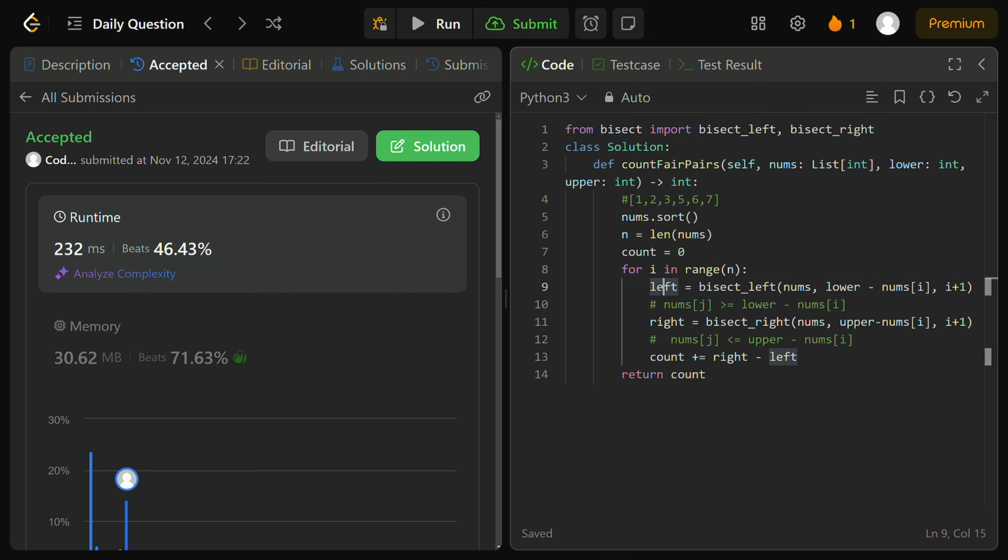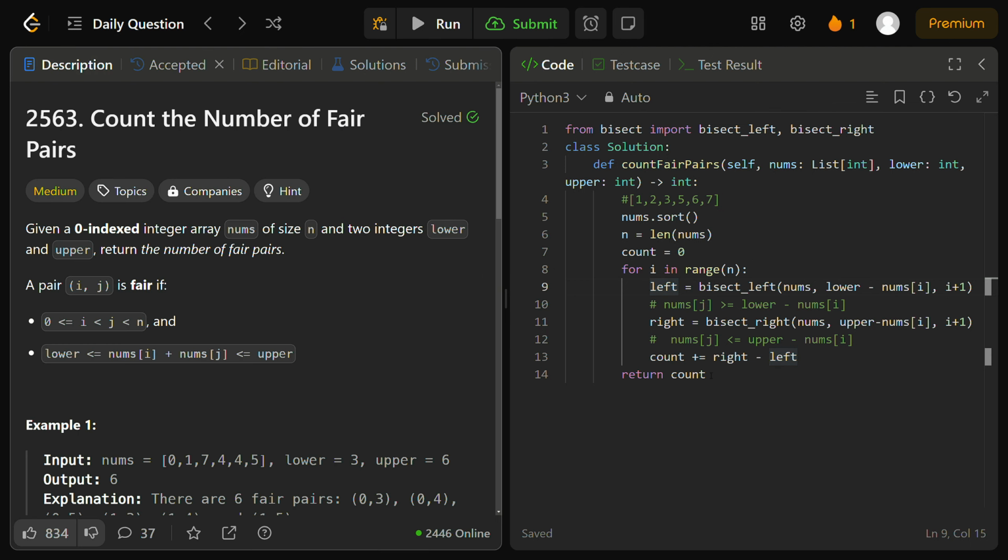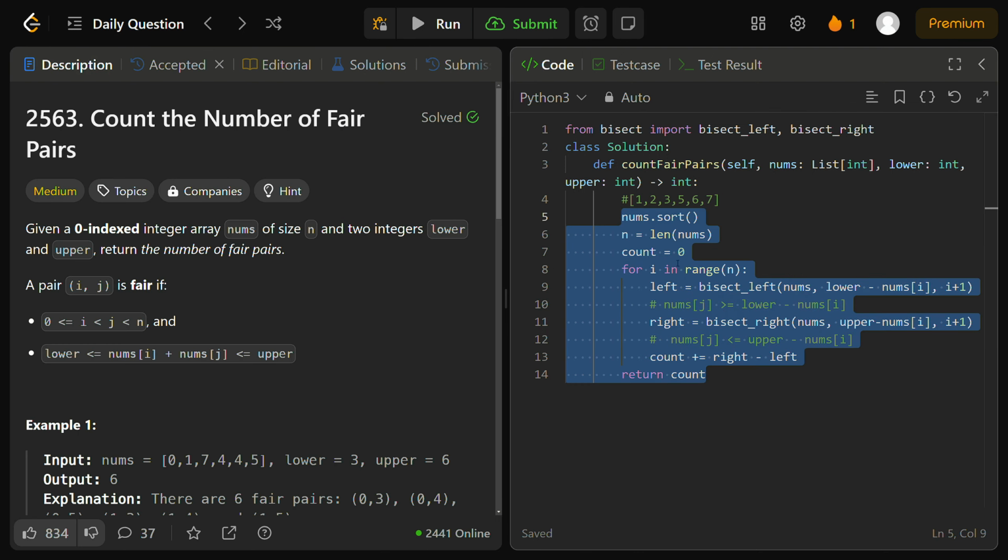And for the space complexity, this is going to be big O of 1. It's a constant space solution. Why? Because we really only use some extra integer variables, like count, left, and right. We don't use any auxiliary memory or any data structures to store any valid elements or to count the elements from our input, and so this is going to be a constant space solution. We're not using any extra data structures that grow with the size of our input, and so this is going to be a big O of 1 memory complexity.